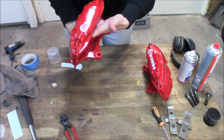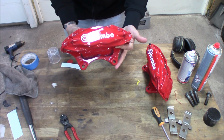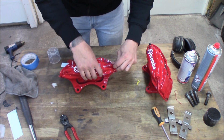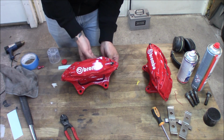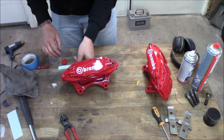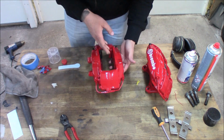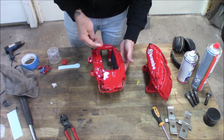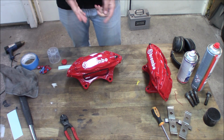Like I said before, the decal is a little bit big, but it looks so fresh compared to what it was before. So I'm really happy about how this turns out. Now we can just remove the other masking. So that's the finished product.